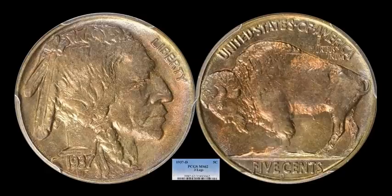Contrary to popular belief, the three-legged buffalo, the braided die, which is how this happened, is actually quite common. There are a lot of examples in that VG to VF arena where you could pick up a really decent example that's genuine and authentic and probably not cleaned for about $300 to $400. But if you're looking for one with a little bit more meat on the bones, you can't really go wrong with this 62 right here.